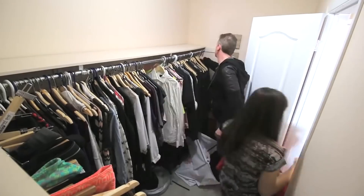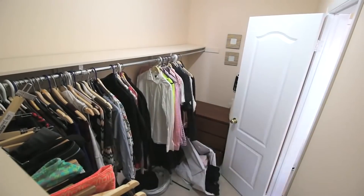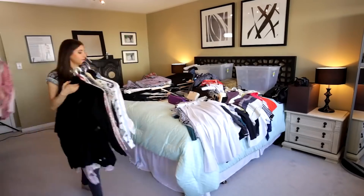Who wants to sort through turtlenecks and heavy pants in the middle of June if you live in a four-seasons place like I do? I only want to see my spring-summer stuff — it is way easier to get dressed that way. Having only the seasonally appropriate stuff actually makes getting dressed a lot easier. When you do your seasonal changeout, you take everything out of your closet and pluck out the things that you no longer wear, love, or fit you anymore, then pack away the seasonal stuff you want to bring out for next year.